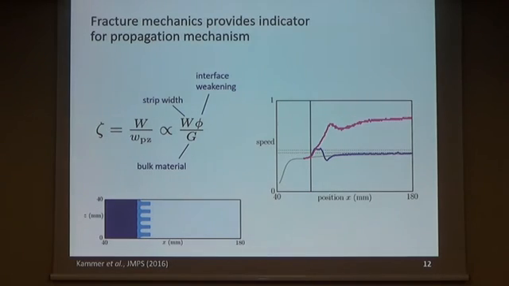And the last slide before the conclusion is, actually, that's why I said you can scale it down. There's a non-dimensional parameter. This is the width of the stripes, and this is the width of the cohesive zone. And you can determine this non-dimensional parameter. Process zone, linear elastic fracture mechanics determines that the bulk material, the shear modulus, affects it, the interface weakening as well. And this provides you a parameter that tells you which kind of propagation you have, and you actually can show it is valid. If you change one of the other parameters, you actually can have SubRayleigh behavior with the larger stripes, just because you manage to handle the correct thing.